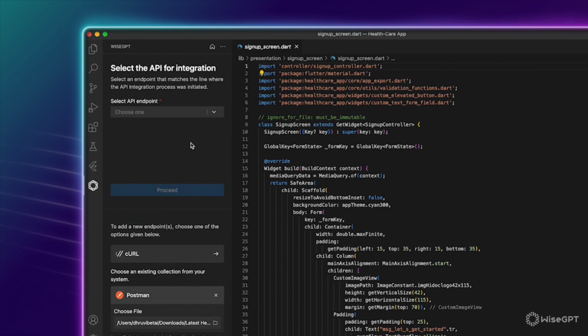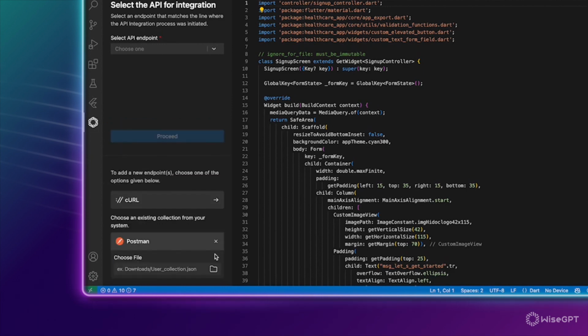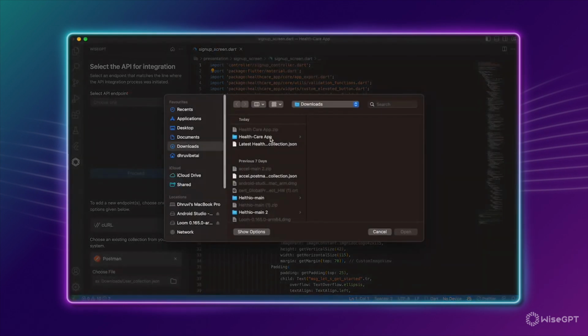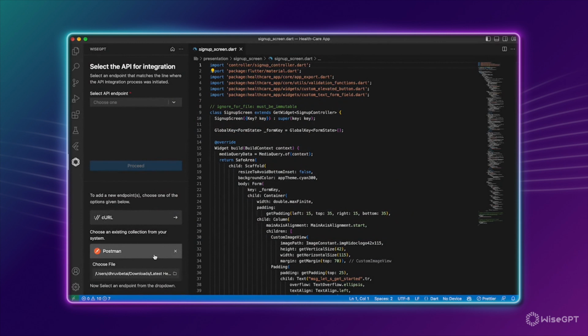It is asking me to select the API for integration. Over here it is already showing that I have selected a postman collection, but I'm going to go ahead and reselect it and add it from my system to show you. Once you open this postman collection here, you will be able to see the list of APIs that were in the postman collection.